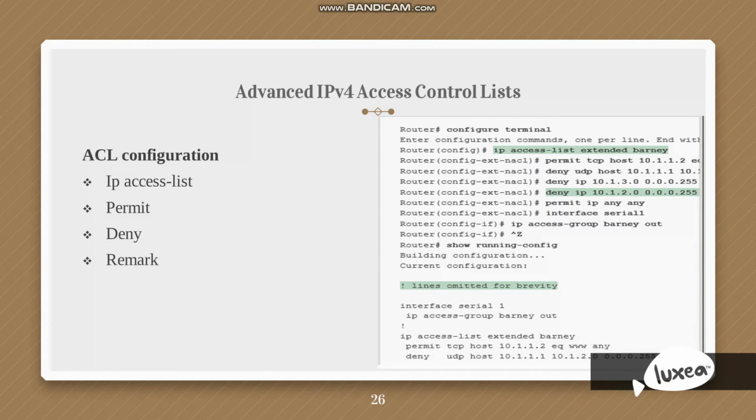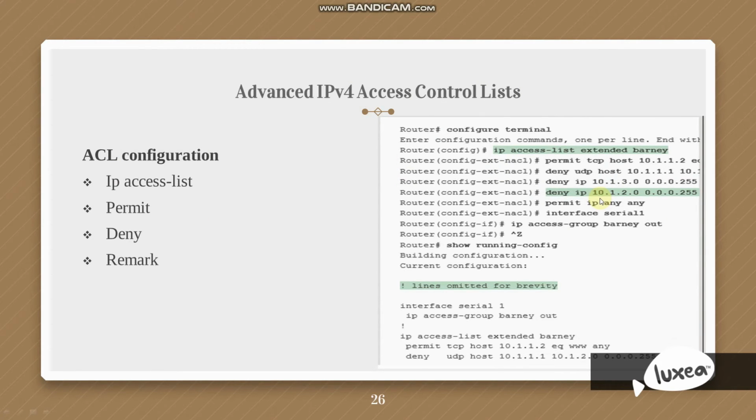And this is my favorite part, ACL configuration. So we use the ip access-list global config command. Basically, it will define the ACL, standard or extended, with a name. Also, this command gets us into ACL config mode. We have permit, deny and remark commands in ACL configuration.